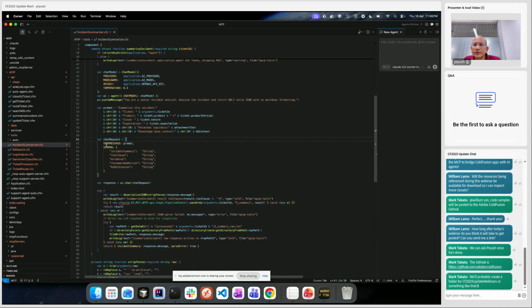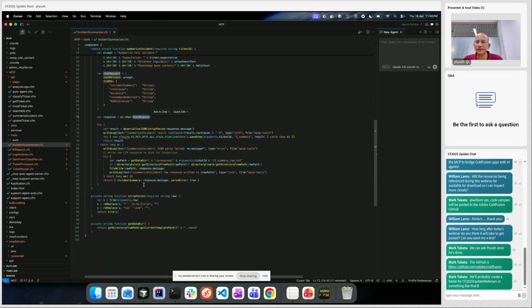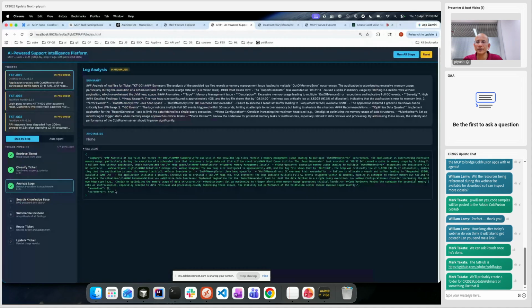Then in the chat request, all this information is passed on as a user message, a prompt to the user message, and this basically specifies in what format the response from the LLM is expected. So after you raise a request, it's going to return this particular information, right?